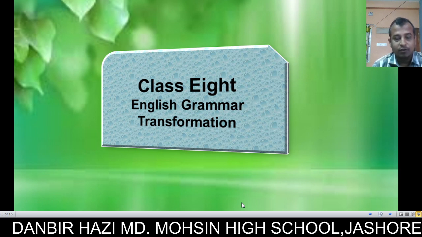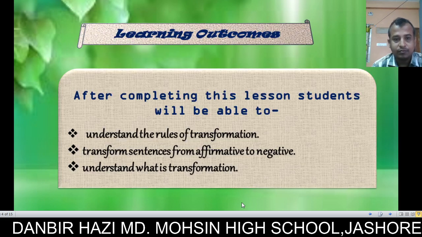My dear students, the syllabus of your annual examination has been given by the Education Board, and I am discussing from English second paper, class 8. One of the items from your English syllabus is transformation. After completing this lesson, you will be able to understand the rules of transformation. You will also be able to transform sentences from affirmative to negative. You will also understand what transformation is.